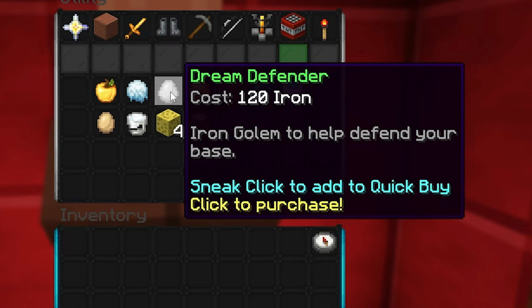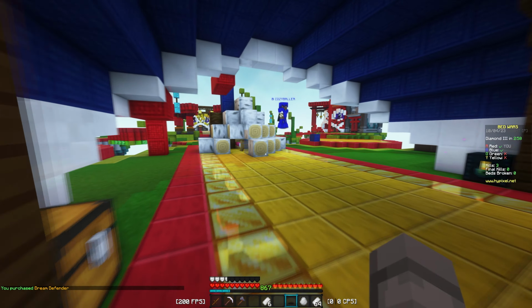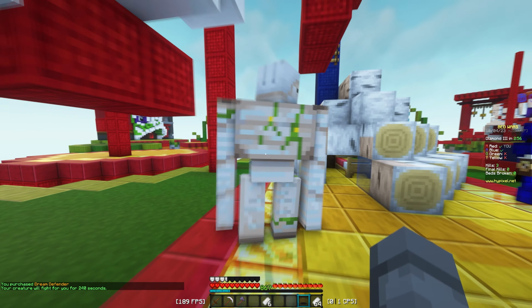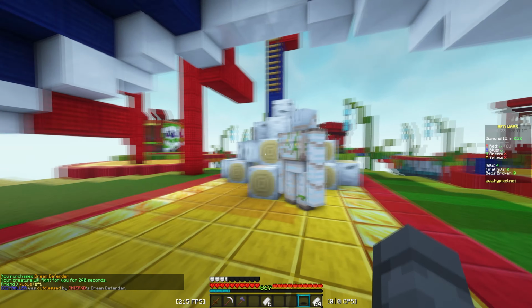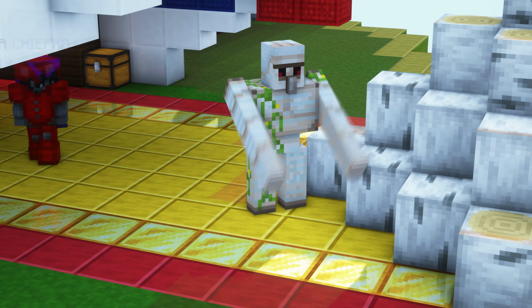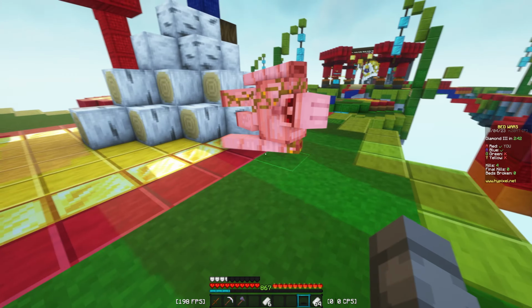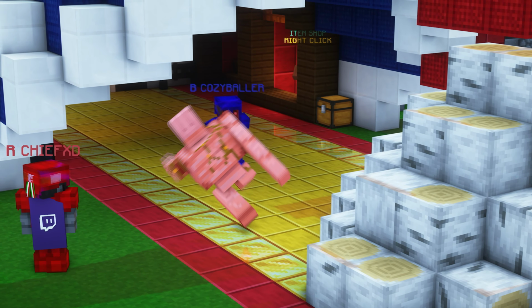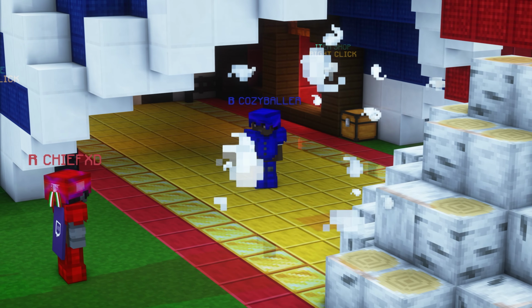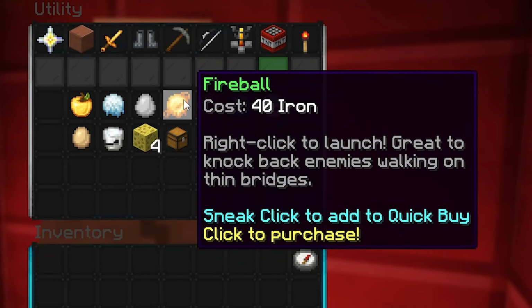Okay, next up is the Dream Defender. And now, no, this is not a Dream Stand. This is an iron golem you can just place down. They attack enemies. They're honestly pretty good. Like, dude, that just killed my enemy in 2 hits. However, you could just kill them. Like, boom. That really didn't take that long, and bro is literally in leather armor, so they are killable, but they do deal a lot of damage. I would definitely not spend 120 iron on them when you can buy 3 fireballs for that price.